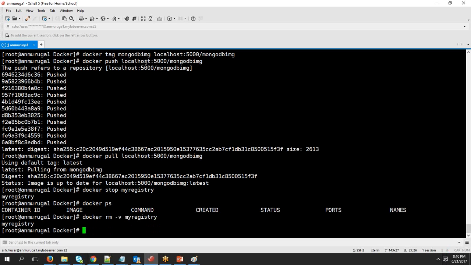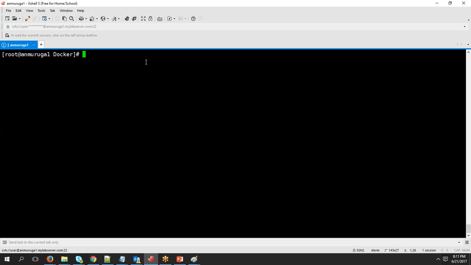So this is how on any particular machine you can create your own registry server which will be acting as a private server, so that within the organization, if you want to add any specific image to it, you will use the Docker push and you will give the port number and the machine on which it is running, and then you pull the same way from that registry server on a machine, whatever image you want to download. Getting it?